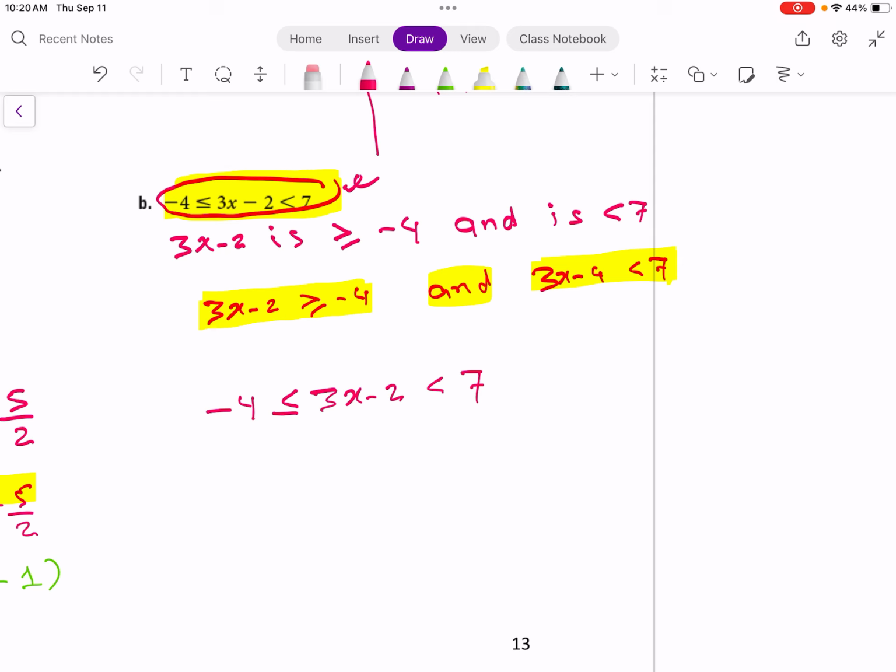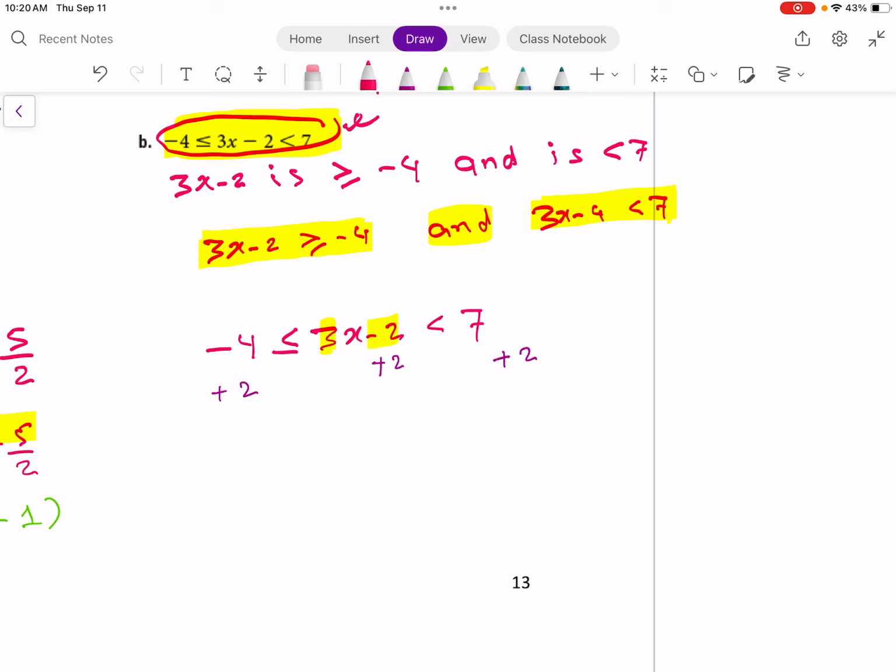We are trying to make x by itself. Now let's see. So x has 3, it has negative 2. So we need to get rid of negative 2, we need to get rid of 3. Now how do we get rid of negative 2? By adding 2, right? Now when you add 2 here, you have to add 2 on both sides. Okay, now we want to get rid of negative 2, so we added the same number. And make sure you are adding on the right side as well as the left side if you have this kind of complex inequality. Okay, now let's simplify.